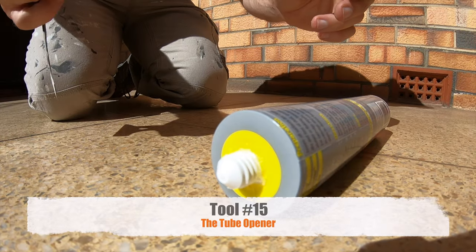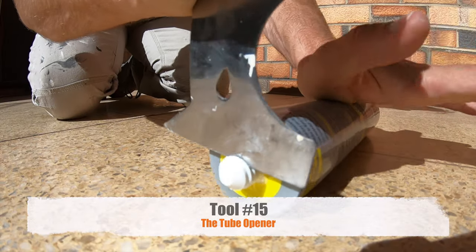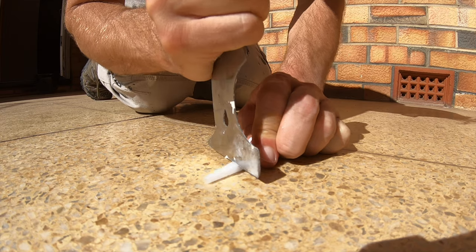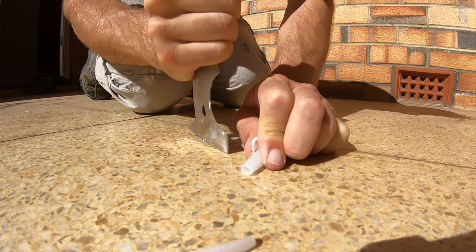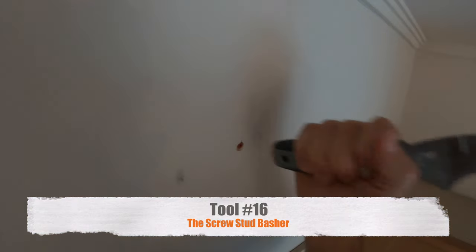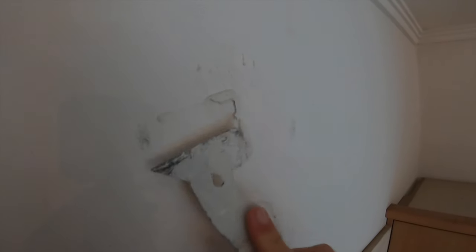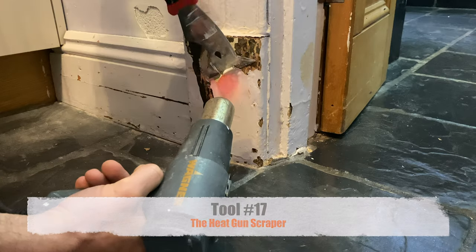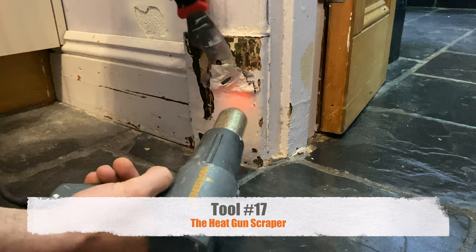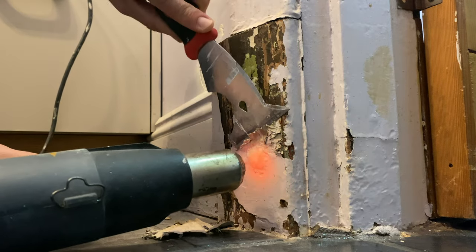Tool 15, the tube opener. If your blade is sharp enough, you can slice off the tube ends used for gaps and silicone. Also, you can slice and shape the tube nozzles as well. Tool 16, the screw stud basher. You can also hit in old screw studs hanging out of walls to then later patch over them with filler. Tool 17, the heat gun scraper. When the tool is used with a heat gun, it works well to remove years-old bubbled up paint without burning your hands.